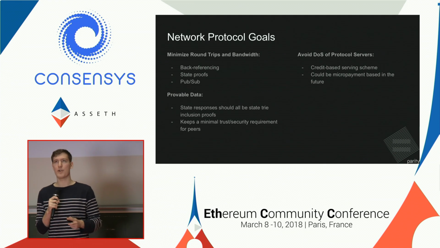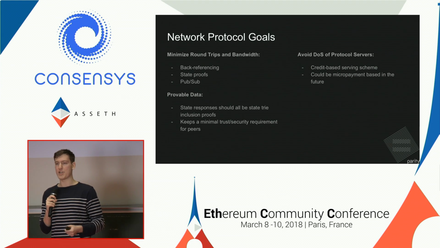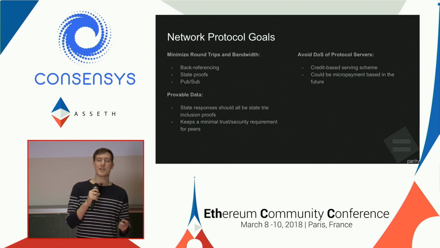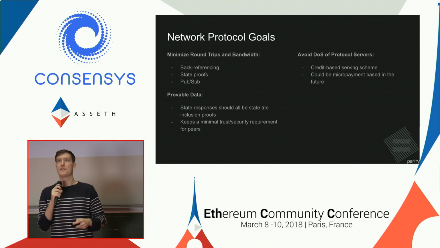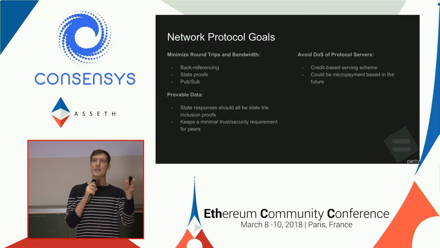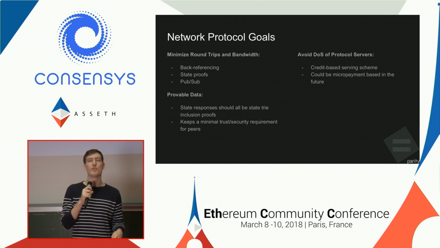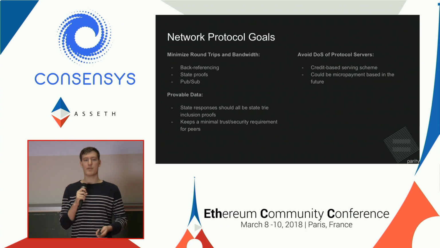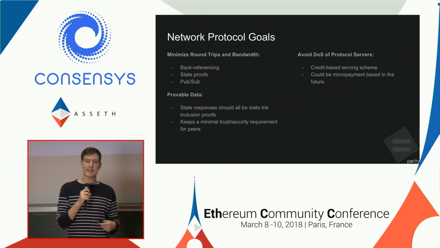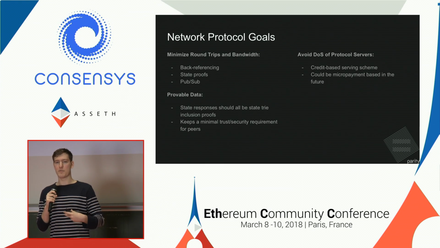And the goals are really to leverage that security assumption of the Ethereum chain as highly as possible. So we've checked the consensus, and that means that we trust some block header hash. This block header contains a state tree root, and we want to say that any state data that we read from the chain can be provably connected to this state tree root. So we design all of our requests around this provable data. And the last thing is we want to think about avoiding denial of service or just spam of protocol servers.